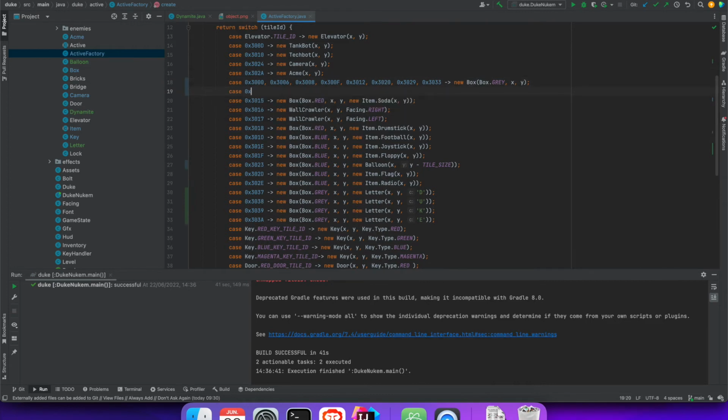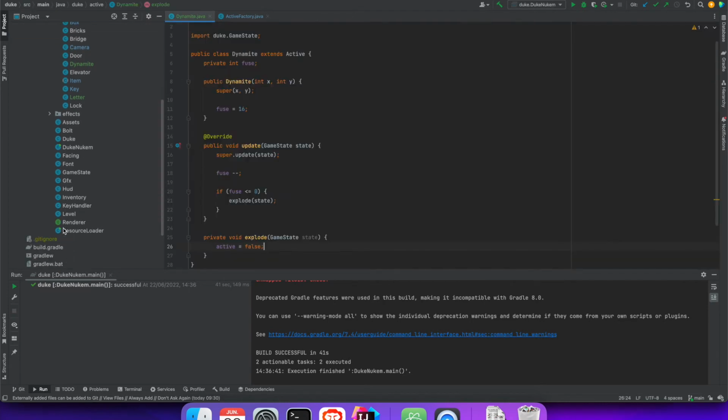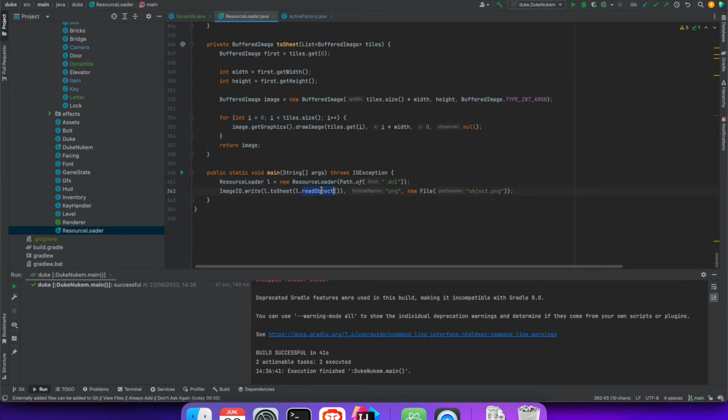So case 3012, new box gray, XY, new dynamite, XY. Remove this one. Okay. So let's open up the anim sheet.